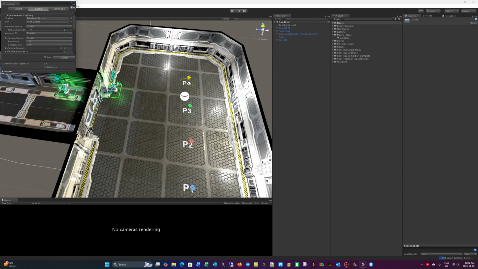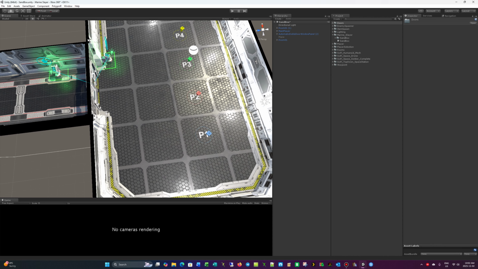If we look at the bottom right, you see where it's redoing the lighting. Now the scene does look more vibrant, which is what we want.